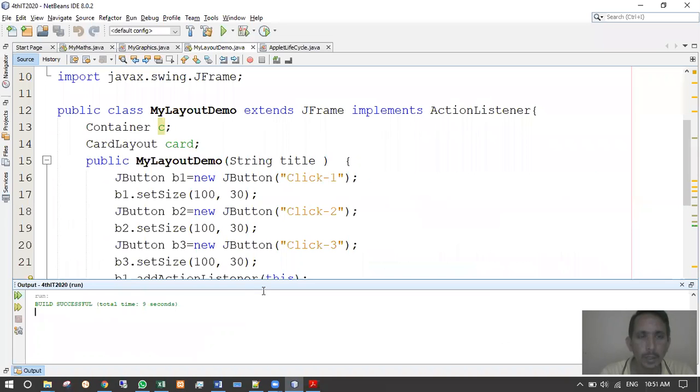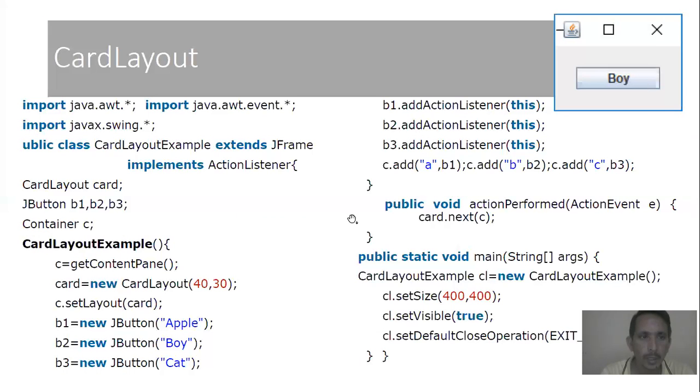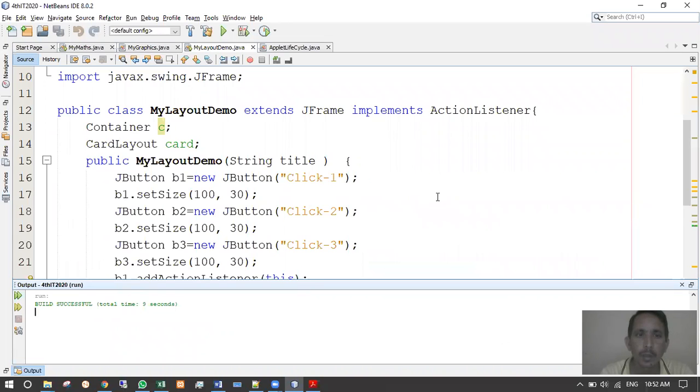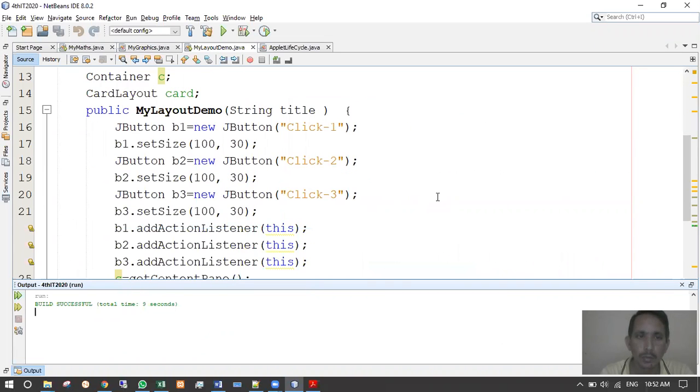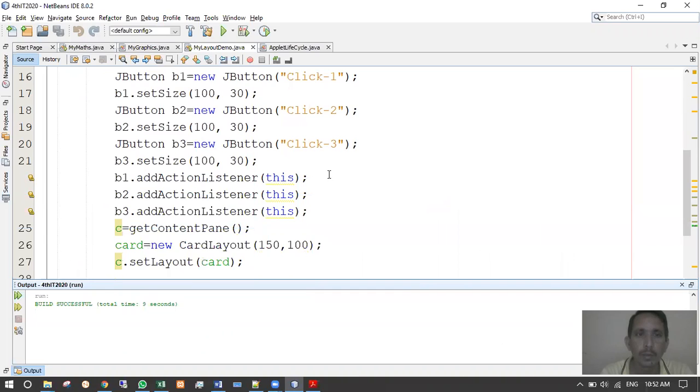Container, so we can derive the container. Can card layout, card layout. Everything is just the declaration of the button outside, nothing more different.